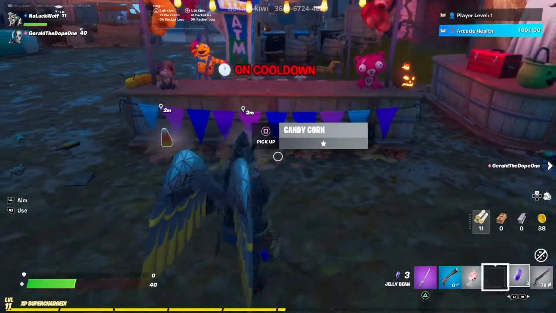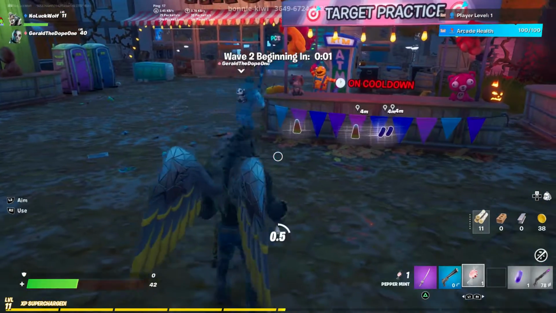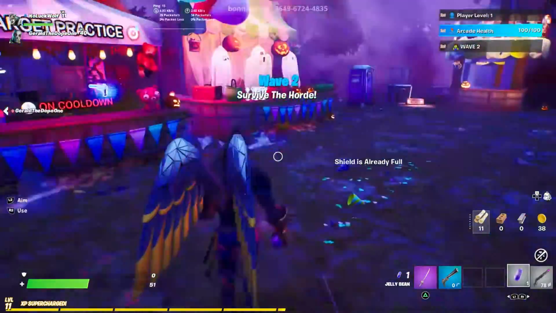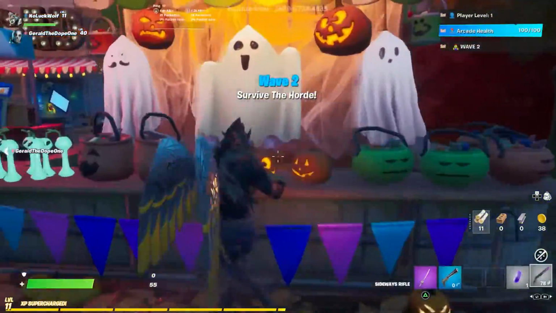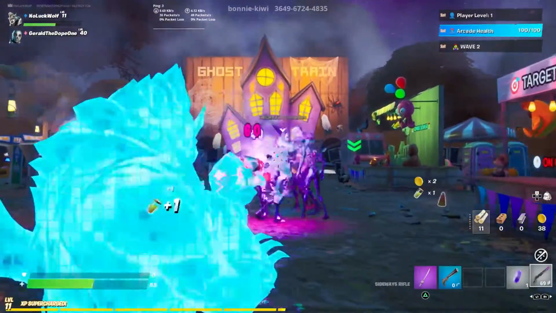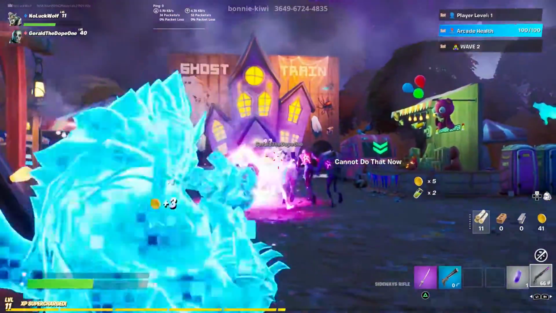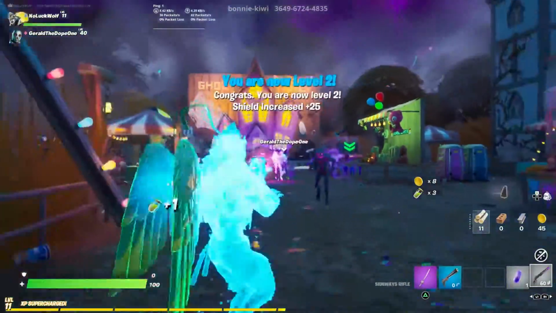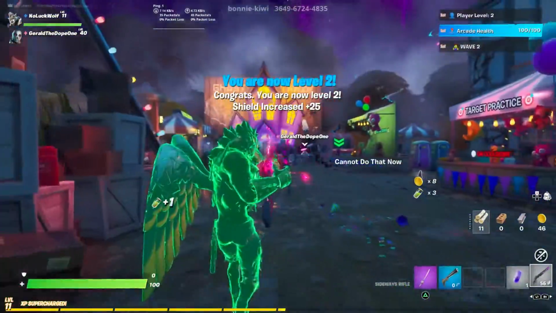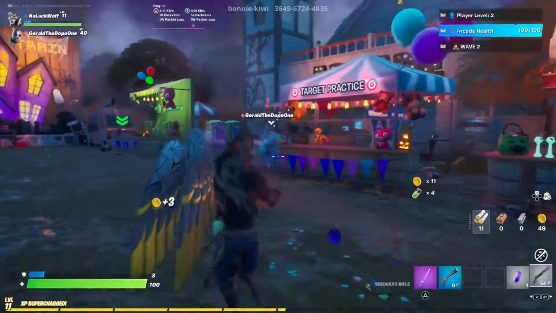Yo, oh, fuck. A second ago. Just in case you need anything. I'll take some jelly beans. Why is it dropping my gun? Oh, I might have been because one was a candy corn. I'm trying to defend as much as I can. I'm level 2. Come on. We level up in this as well.